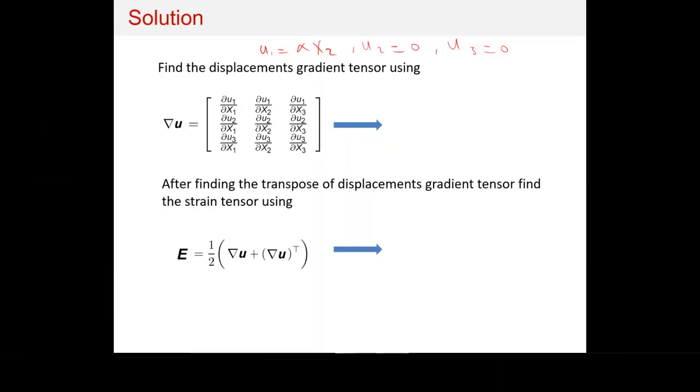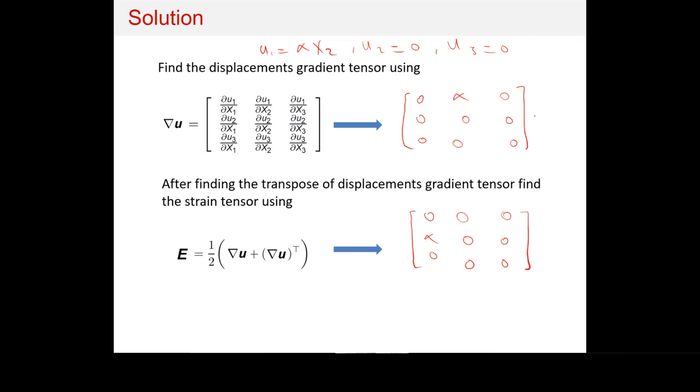So first of all, you find the derivative of u1 with respect to x1, and then x2, and then x3. u1 is a function of x2 only, so the derivative with respect to x1 is 0, with respect to x2 is alpha, with respect to x3 is 0. u2 is 0, so the derivative of that is going to certainly be 0, and u3 is 0, so the derivative will also be 0. The transpose of this is going to be just, you switch this row into a column, so it is 0, alpha, 0, and then this row would become a column, and then this row would also become a column.